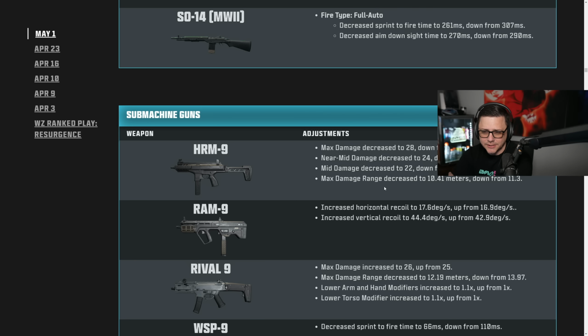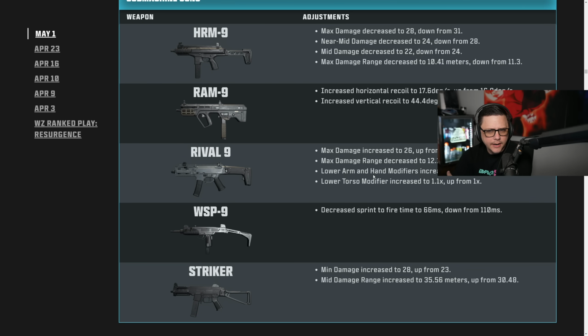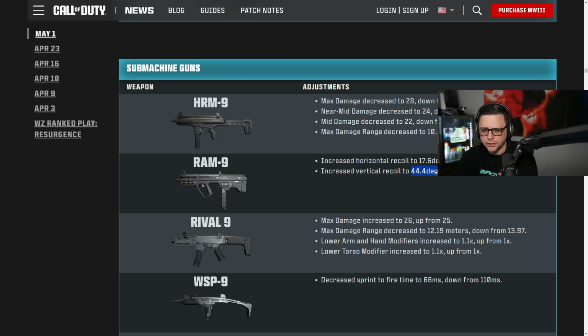Decreased. And they lower the range another meter. RAM, nothing there. Increase vertical recoil slightly. These ones are kind of crazy. Like, went from 44.4 to, yeah, I don't know. It's kind of crazy. So Rival, we have max damage increase. So, I mean, it's 1 damage. And then they increase the modifiers for the arms, hands, torso, and they increase the range.